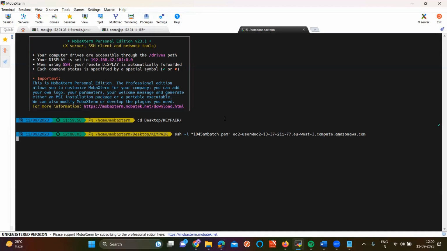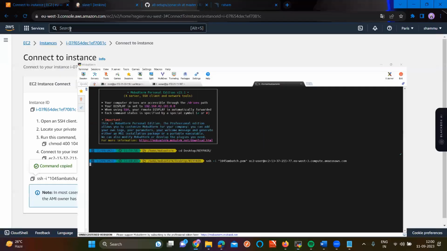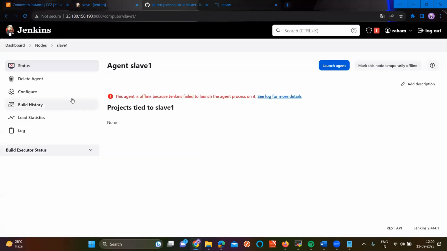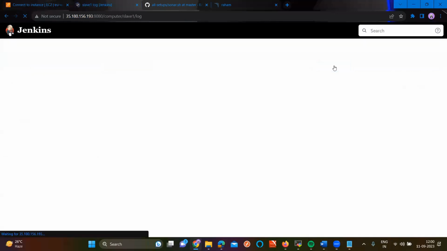Now if I connect and run some update commands, it is going to come to online mode. Still it is in which mode? Let's try to check it here. Slave is in which mode? If you click on launch agent one more time, it is going to run now.